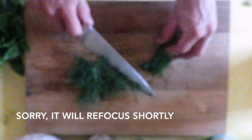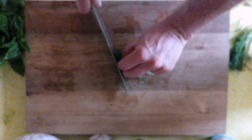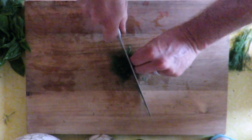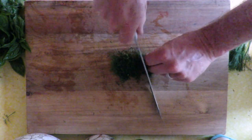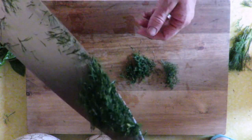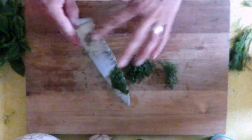You can also take some of those stems off. Just kind of use the side of your knife, cut the fronds off there, bunch it together up against your knife, and slowly chop it. And you can do that as fine as you like. So that's your dill.